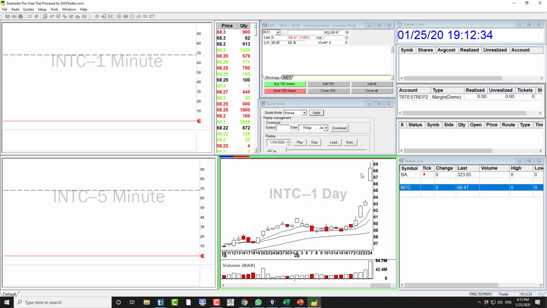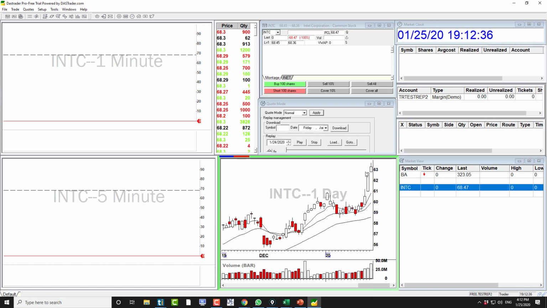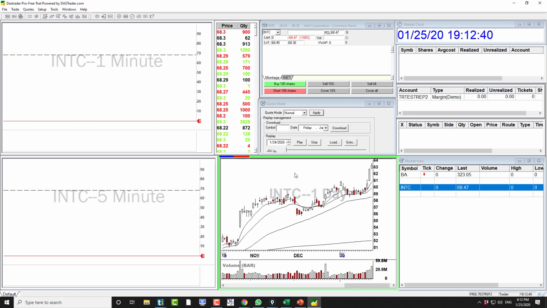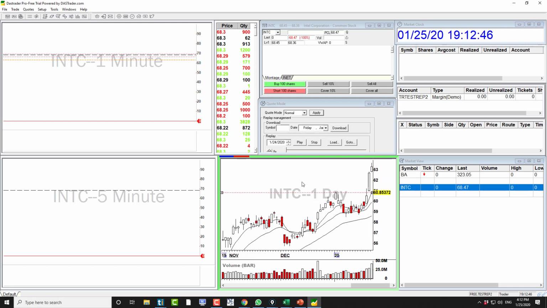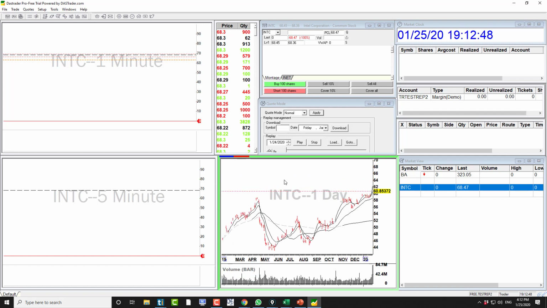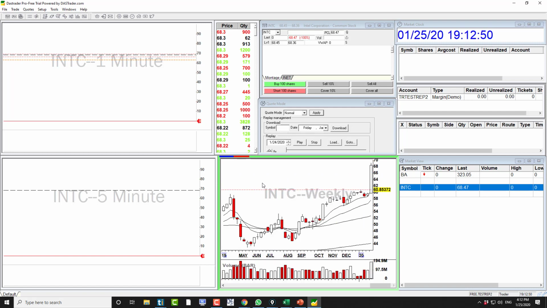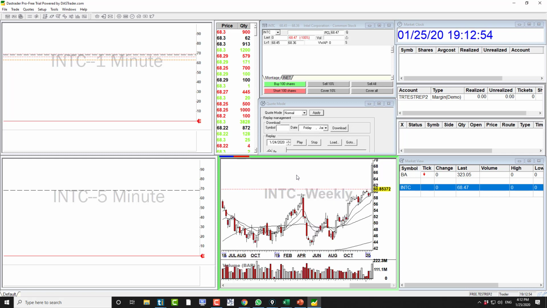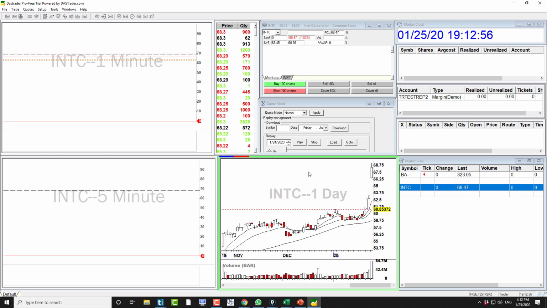So this is the day that we want to trade. If we come back one day, this is January 24th. The stock is already popping up a couple of times, and we know we have an all-time high. At around 60.85, that's a level that we broke. When we look at it on a daily chart, it's really an all-time high. You can go into the weekly chart as well. So the stock is at an all-time high, and it seems like a good candidate for us to trade.